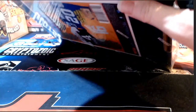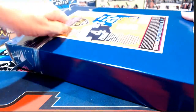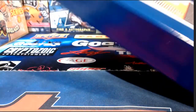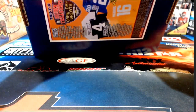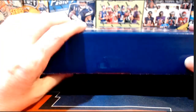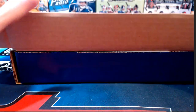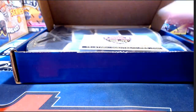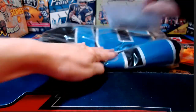If we pull a current player, an active NFL player, or a recently drafted NFL player, it's going to go to the team that they are currently associated with, of course. And if we were to pull a retired player, we would try to match up the number and the color of the jersey, if there wasn't a team name on the jersey. And if there was no team name and there were colors that didn't match, we would have to go to the team they played for the longest. But usually a color scheme will answer the question on a custom jersey if nothing else does.